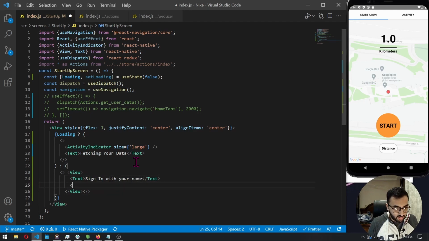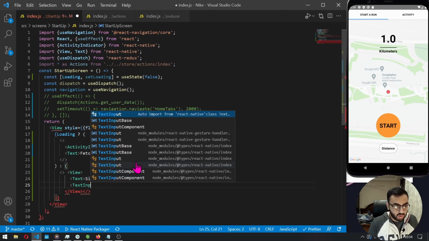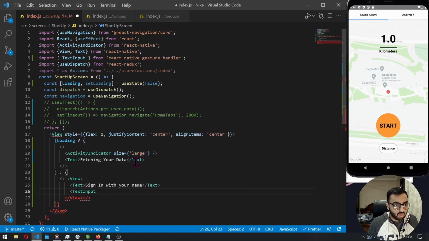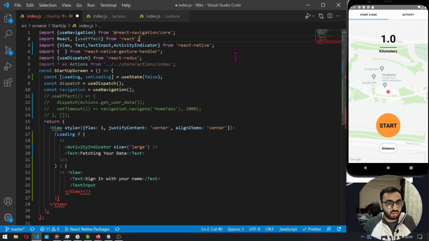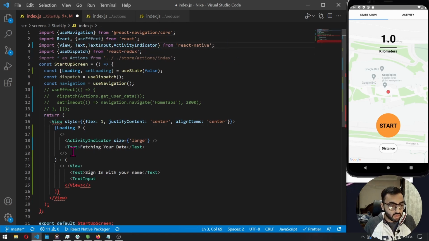We will have a text input, right? And I want all of this in one only, not in different ones. I don't know why they do this again and again. And view, I don't want a view.